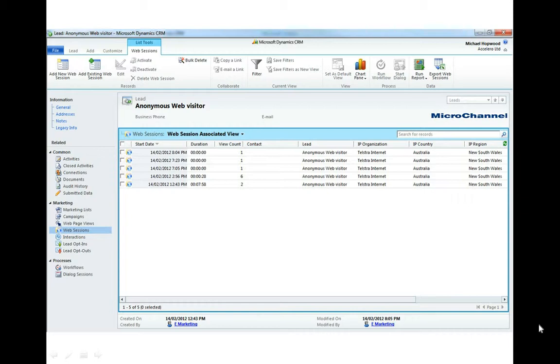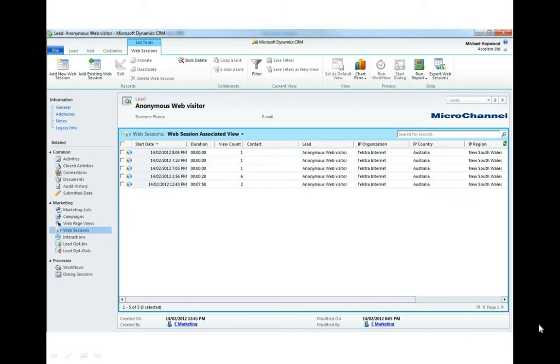and then start tracking all of the web sessions that this particular person has had with your tracked websites. You can see when they looked at the sites, how long they were on for, as well as how many pages they viewed within each session. When this anonymous web visitor is identified to the system by means of submitting a web form or receiving an HTML email that is sent from the system, all of its web history is transferred over to the contact, so you can identify the specific contact details of the visitor.